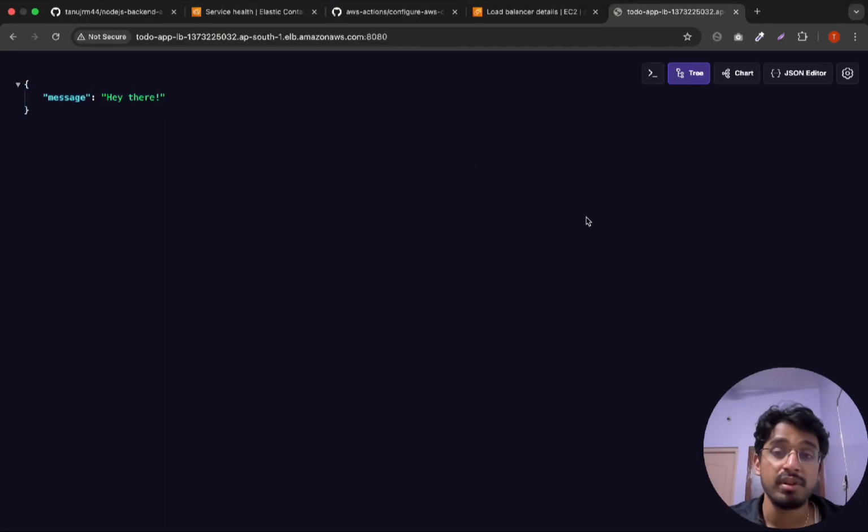Okay, so yeah, this is all about CI/CD, guys. I hope you have understood how exactly you can automate your deployments such that for any commit that you make, it automatically deploys without any human intervention. Doing it manually wastes a lot of our time and resources, so we have automated that using CI/CD, using GitHub Actions.